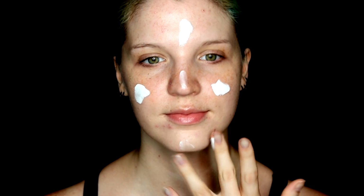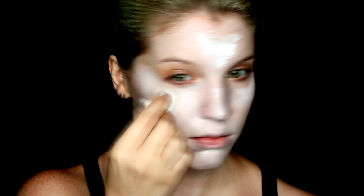To start off, I definitely want to lay down a white base on my skin. I just used NYX Pro Foundation Mixer in white and blended it out with a brush and then layered it on in the high points of my face to make it even more white. The white base both will help for the clown feel, but also will make it so the colors pop way brighter when you put them on top. When I was done, I of course just set it with a translucent powder. Use whatever you have on hand, but just to make sure that it does not move on you or get greasy.